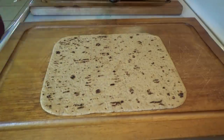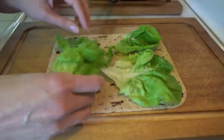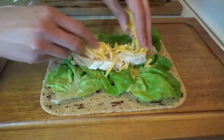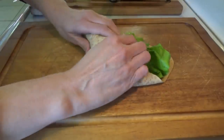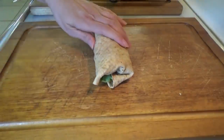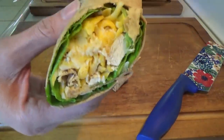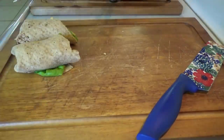Chick-fil-A Cool Wraps — they put lots and lots of lettuce on them, so we're going to cover this bad boy with lettuce. Then we just put some chicken and Colby Jack cheese, a little more chicken. How they serve them is split down the middle, but I'm just going to leave them whole — well, I'll cut this one so I can show y'all what it looks like. They cut them on the slant, and there you go. If you want a Chick-fil-A Cool Wrap for much cheaper than they charge, this is the way to go.